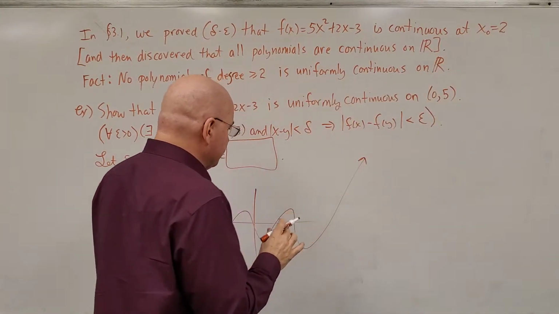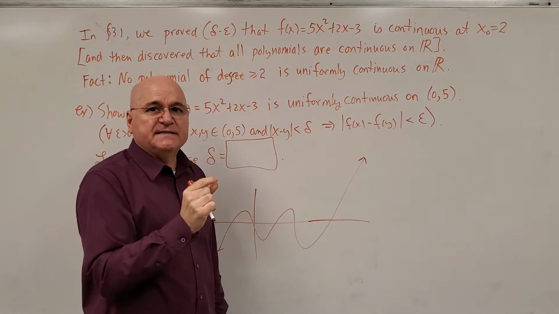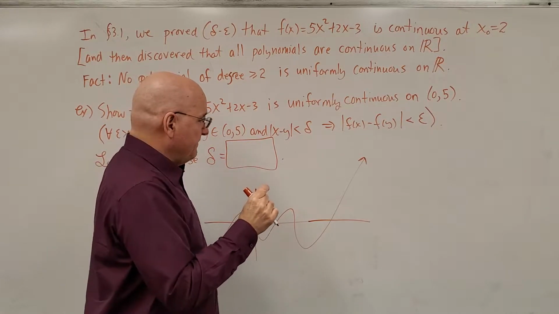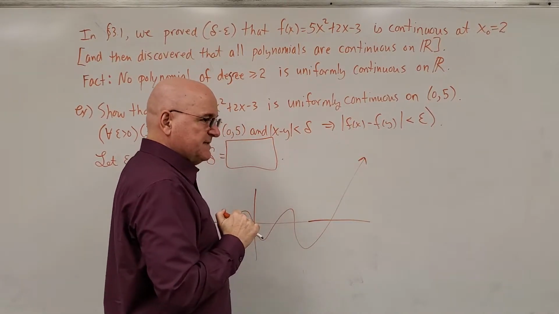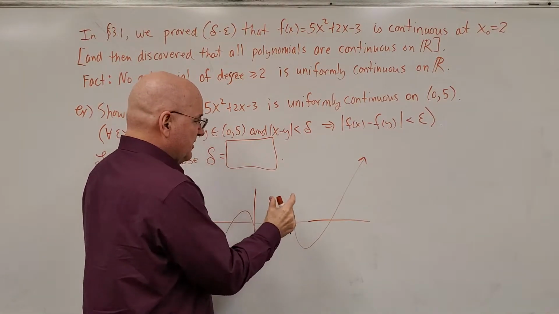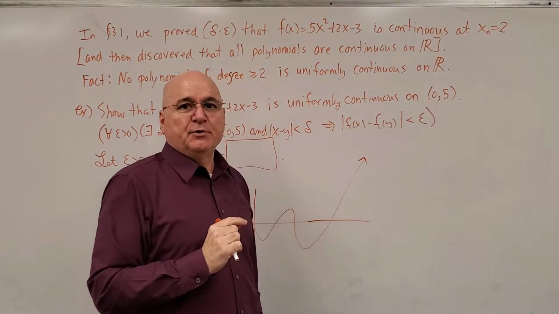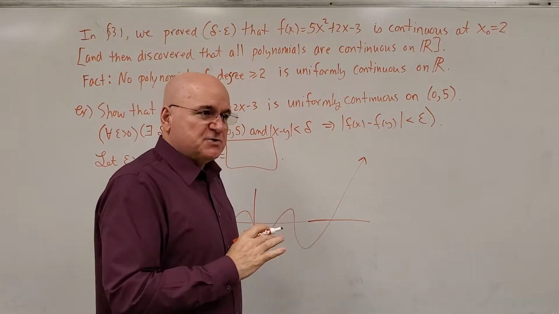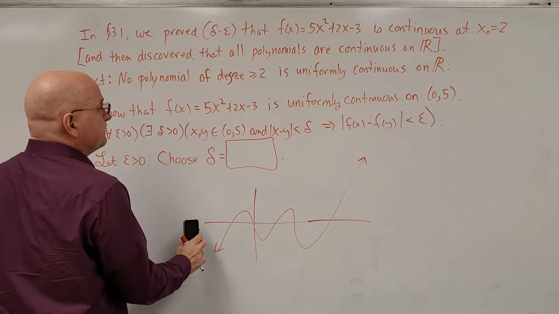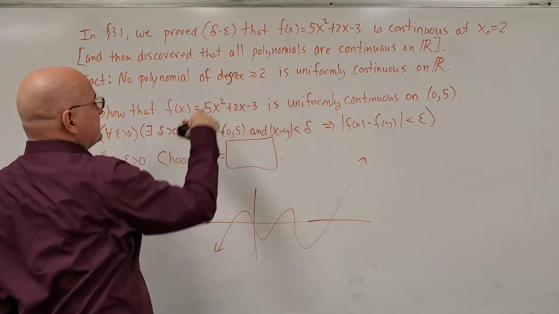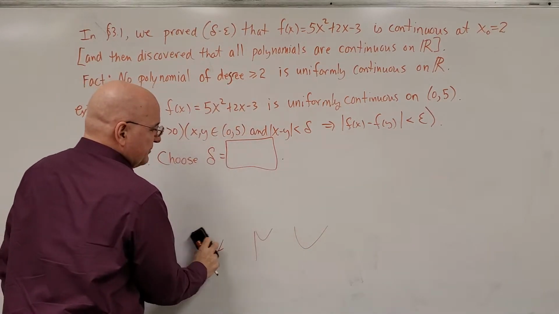So the problem is, as x gets bigger and bigger and bigger, if we have a fixed value of delta, it's not going to be sufficient. Remember in f of x equals x squared, for a fixed epsilon, our delta had to continue to shrink and shrink and shrink until it approached 0. So maybe this picture doesn't help, but let's go ahead and prove that this polynomial, the same one, is uniformly continuous from the interval 0 to 5.